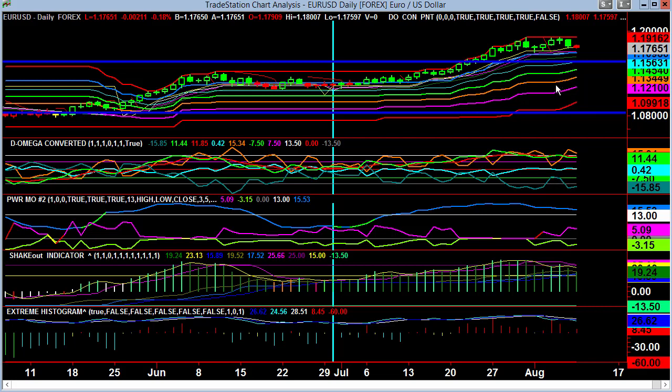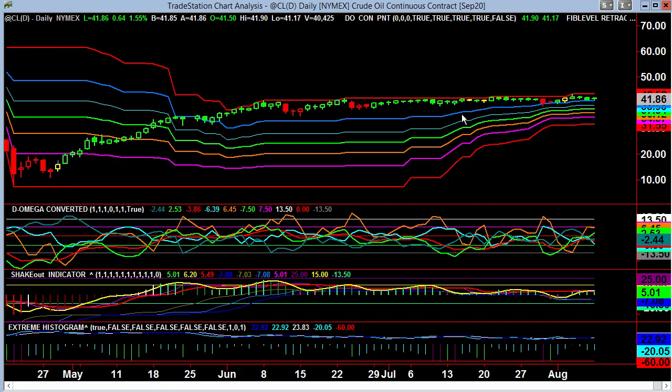From a euro standpoint, just a little bit of a fade back, not much. This is still pretty strong. Again, it's below the negative 13 also, and that's what's produced a little bit of softness and the separation right there. As the Power Mode 2, we look for that magenta and green to come back together. That will be the end of that, but Euro's gotten a lot of action, and that's simply because, well, the U.S.